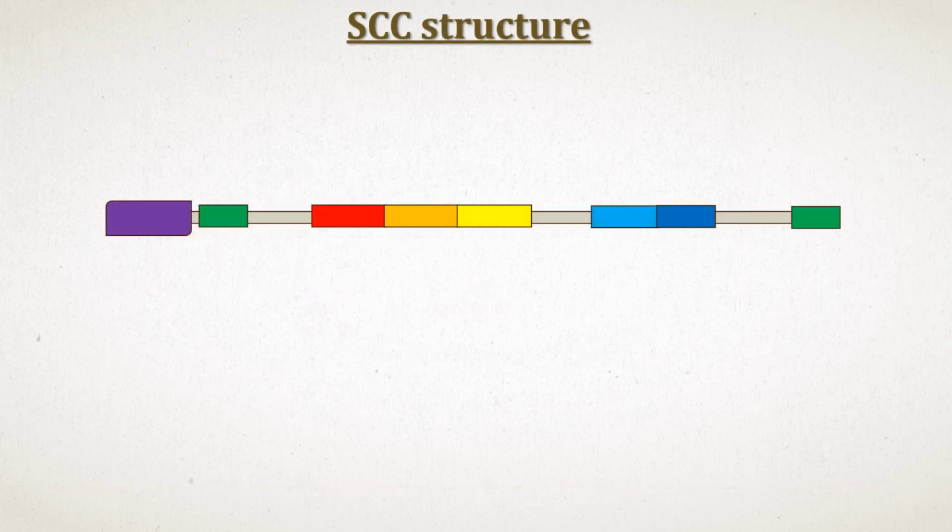This colorful piece of art is an SCC. It spans from the green piece on the left to the green one on the right. These green pieces are insertion sequences or direct repeats used by SCCs to recognize their insertion sites in the staphylococcal chromosome. That purple area on the far left is ORF-X, Open Reading Frame X. It's a gene of the staphylococcal chromosome and not a part of the SCC itself. But it's a gene of the staphylococcal chromosome where SCCs love to insert themselves next to.